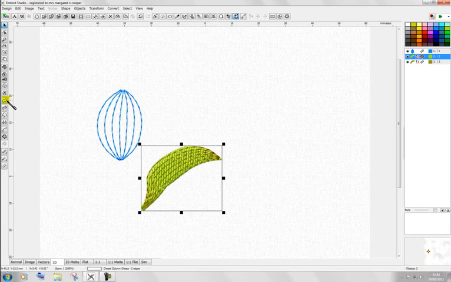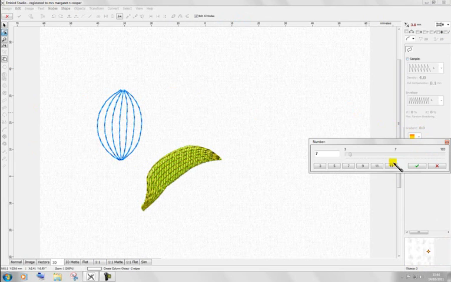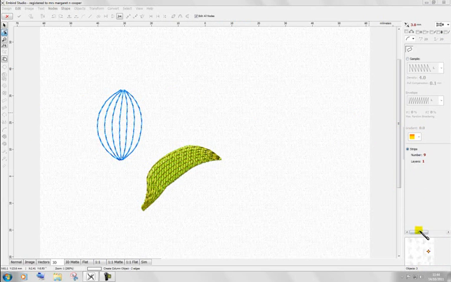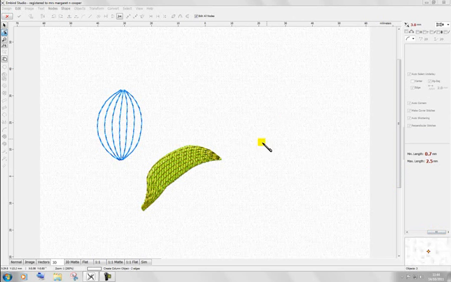You can also make strips. I'm going to increase that to 9, and drop the stitch length again to 2.5. Let's say you want to do something totally silly.